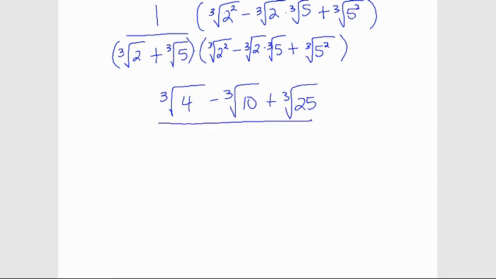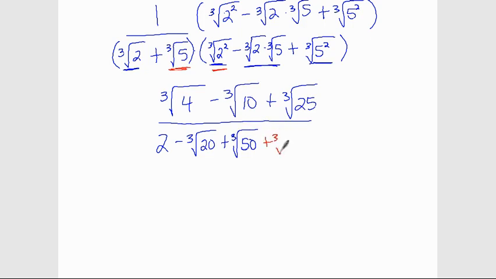Really quickly, if I multiply the cube root of 2 times the cube root of 4, I get cube root of 8, which is 2. But then I have to multiply that by each term. So I get cube root of 2 times cube root of 2 is cube root of 4 times an additional cube root of 5. That's cube root of 20. And then I get cube root of 2 times cube root of 5 squared. That's cube root of 50. And now I have to repeat that process with the cube root of 5. So cube root of 5 times cube root of 2 squared, that's a cube root of 20. So plus cube root of 20.